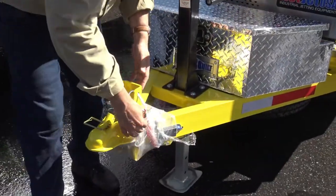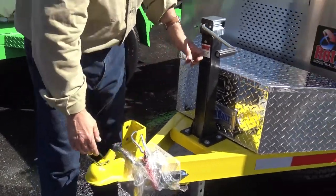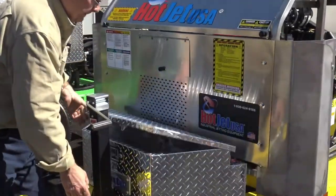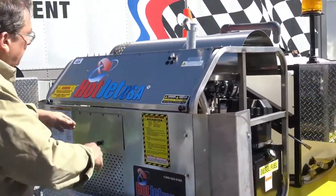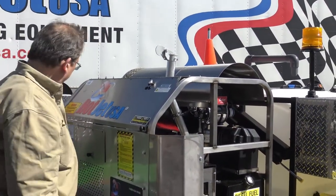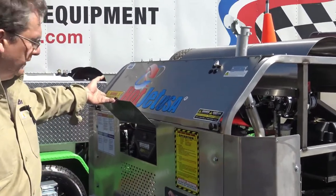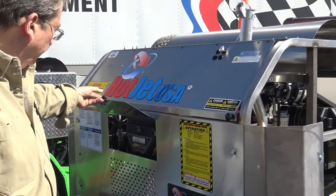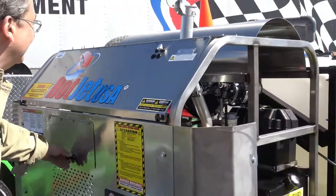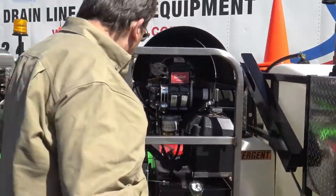We can put a D-ring on here. This is also adjustable — we just got this wrapped up because we're getting ready to load this out. We got the heavy-duty ram crank on there. Toolbox in the front. Full stainless — the stainless guards are extra, but this customer wanted some stainless guards. You got access right here to the front of the engine, which shows an hour meter. Full exhaust — nice and quiet. This engine runs really nice and quiet.